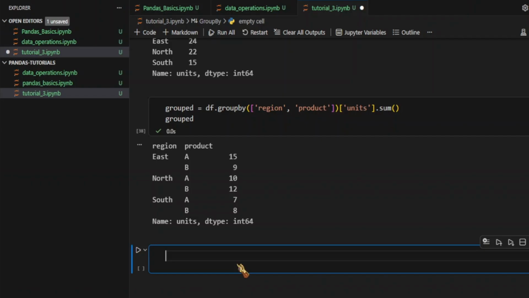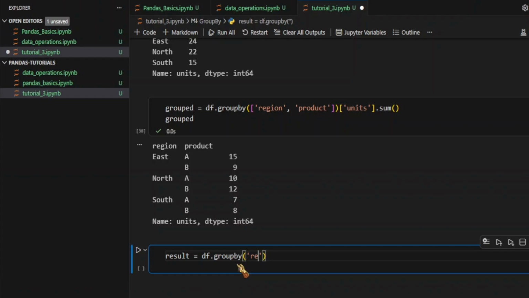Now suppose you want to get more information, like how many total units sold, what is the average sale, and you want row counts, like how many products are there. So how can you do it? First declare a variable result and then df dot group by function, and then start passing the values.